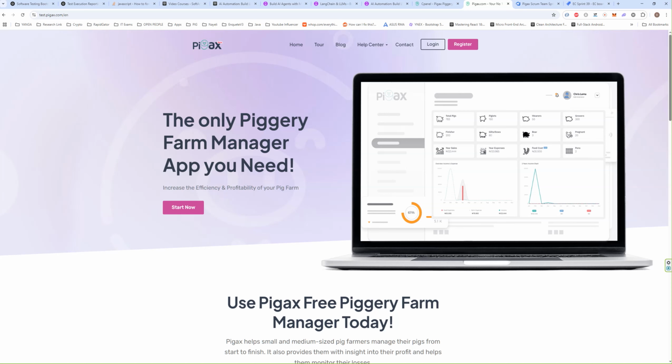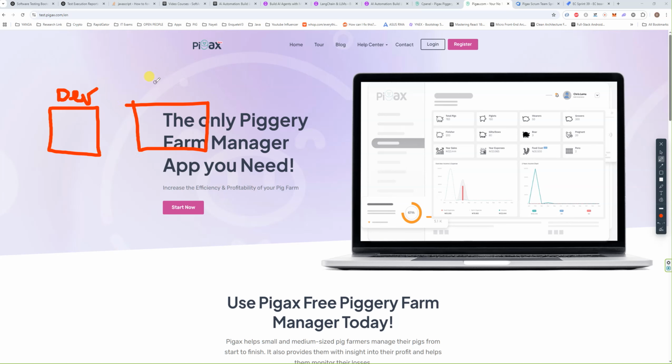I wanted to say the environment before production. It is similarly the environment before production, but let me sketch it out for you again. Let me sketch out the different environments I have for Pigax, right? So I have a dev environment. I wouldn't call this, I'll explain this. Then we have a test, and we have the production, right?